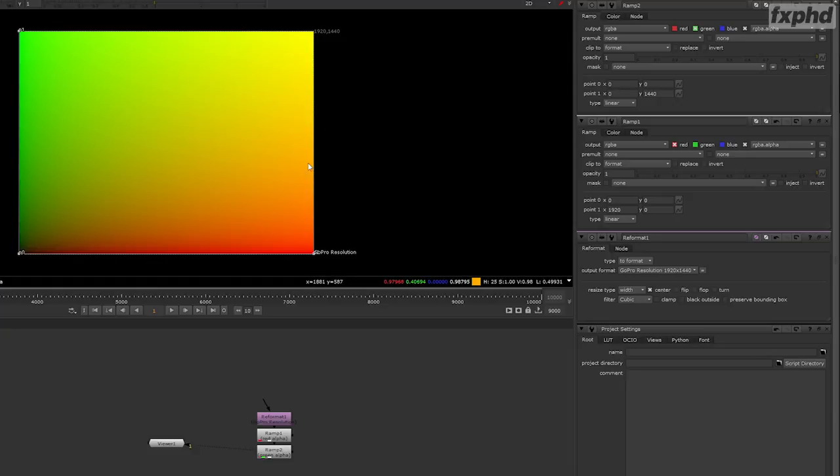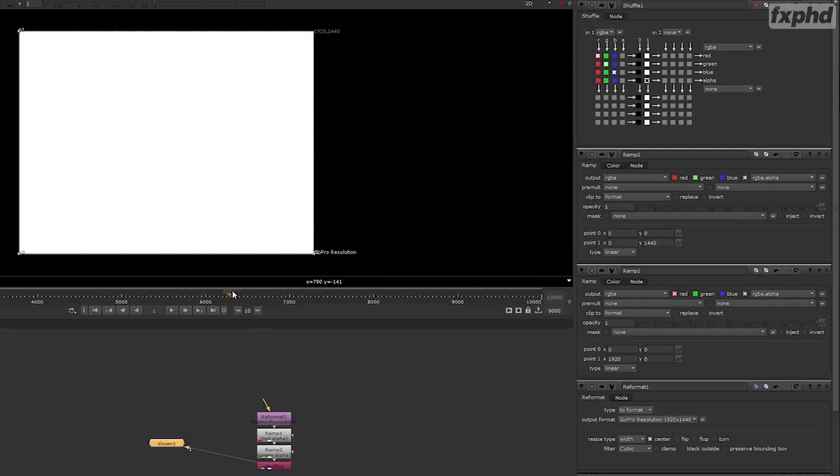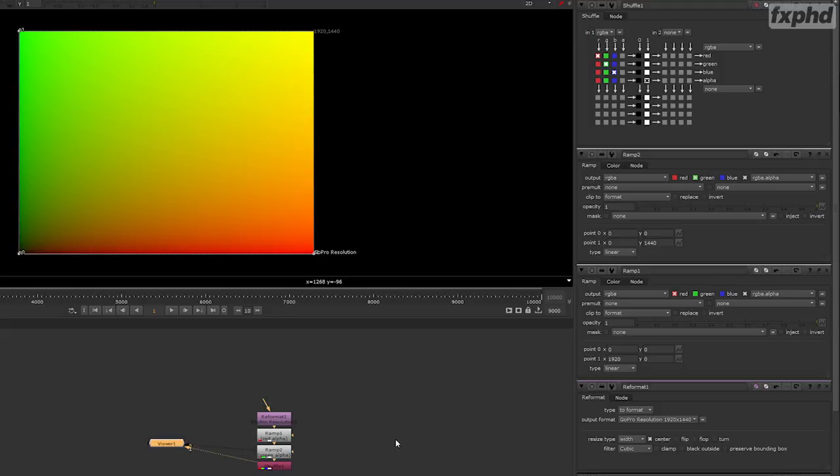However, when you bring it into PTGUI, you might notice that there's a little bit of an alpha issue. And you don't want that because you'll be using this entire image to undistort your camera footage. So you want to make sure that there are no issues when you bring in a TIFF file in terms of the alpha channel. And how you're going to solve this is basically create a shuffle node and then set this as 1, and as you can see, that solves the alpha problem. Now you see, without the shuffle node, with the shuffle node, and this is how it looks. And you're going to bring this out into PTGUI.